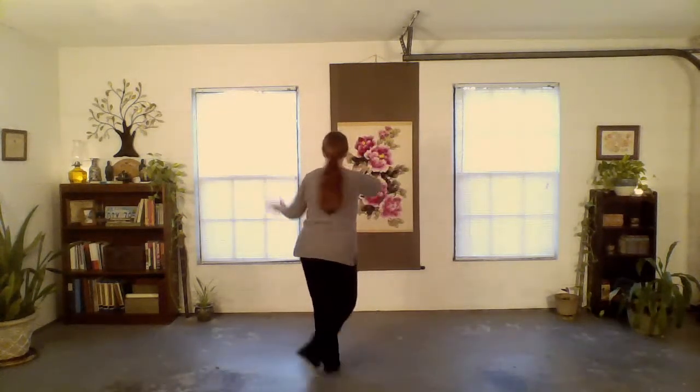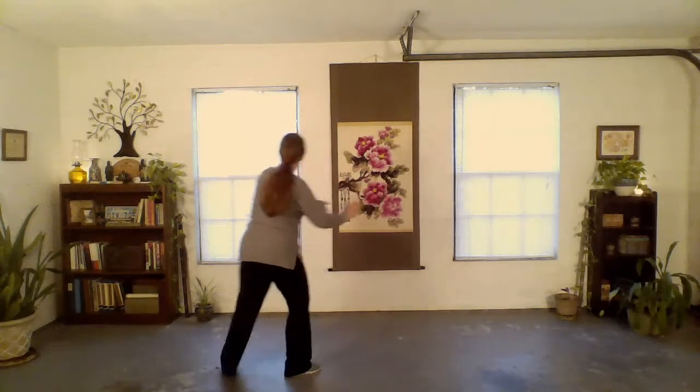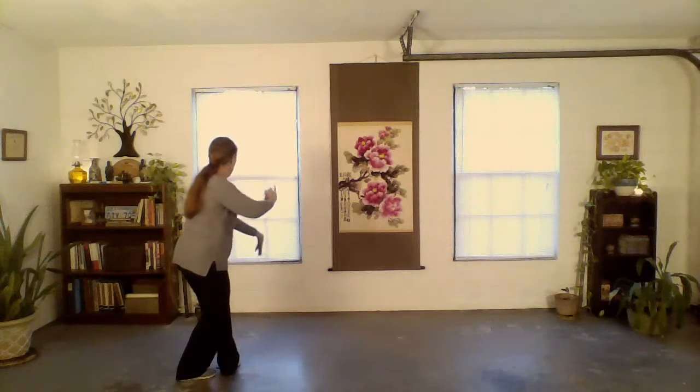And again, cloud hands. Double cloud hands. Last time, 1, 2, 3, 4. All right, let me do this again. Just this last piece from cloud hands. Okay, so I did single whip, and I'm going to side rhino horn. I did need to work on the translation for that.